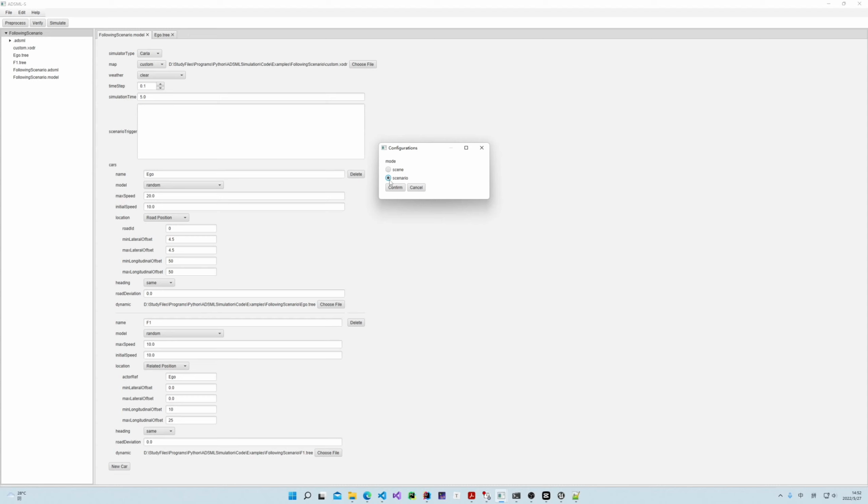We provide two simulation types: a static scene display and a dynamic scenario simulation. Here we show the dynamic scenario simulation. In order to save time, the simulation time is set to 5 seconds.